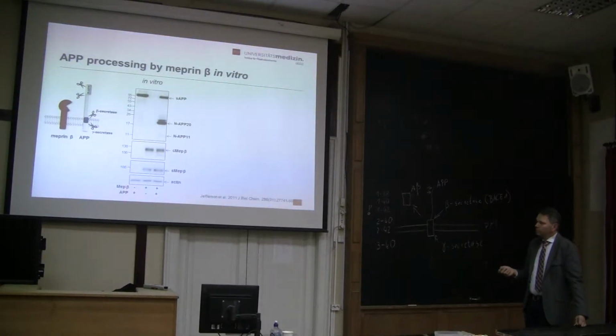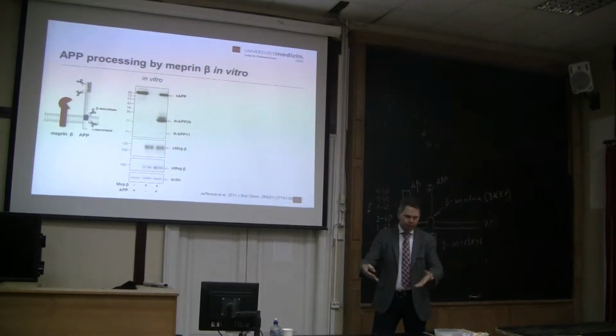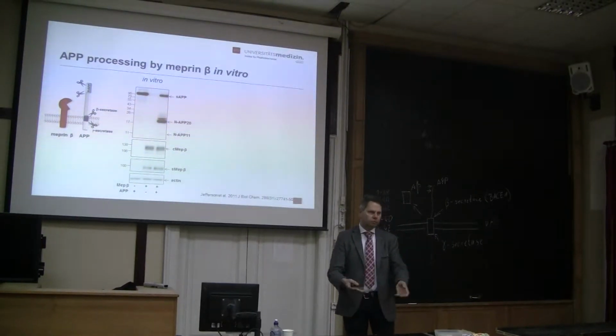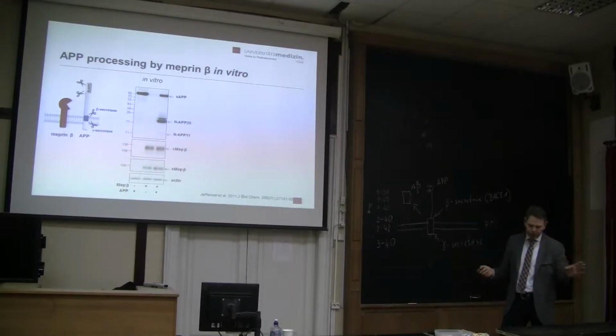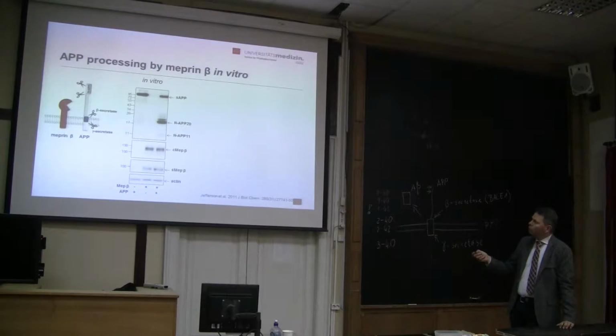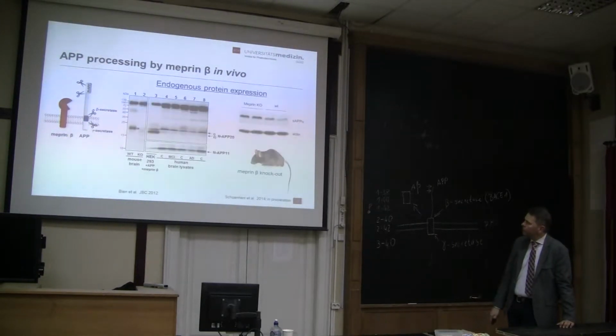So then we said, okay, if you dump an enzyme with a protein into an Eppendorf tube, you can be pretty sure it will cleave. You have so many unspecific enzyme activities, so they will cleave. So then we said, okay, we'll try it in tissue culture, and transfected cells either with APP alone, here, or with meprin alone, here, or with APP and meprin together, and suddenly you see these shorter bands coming up as I've shown you before. So even in cells, these bands are generated.